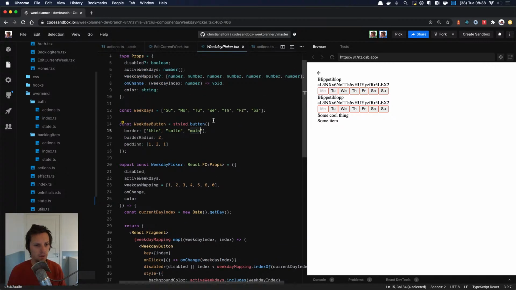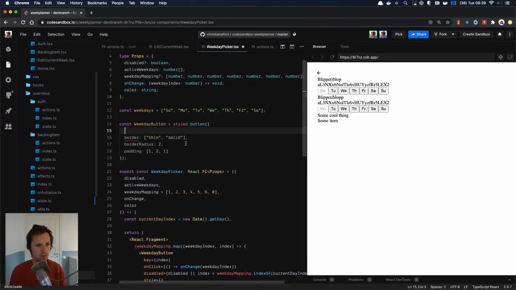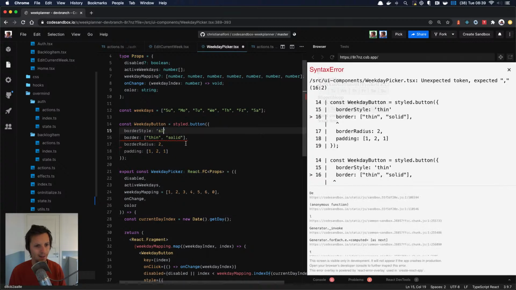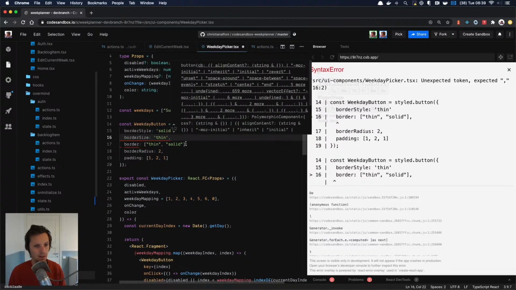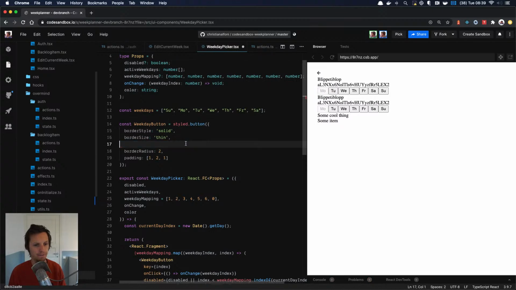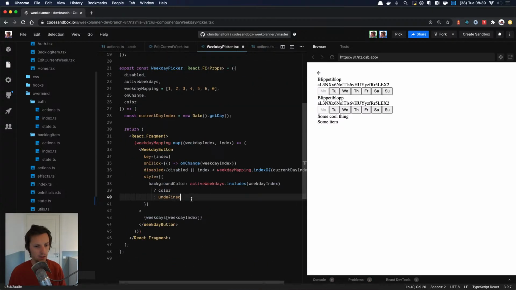So we need to define thin. Okay, so we're going to say border style, thin. No, solid. Solid, and border size is thin. And then we need to set the color down here instead.